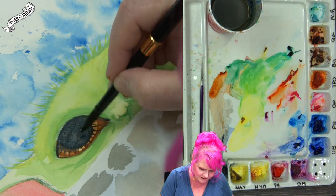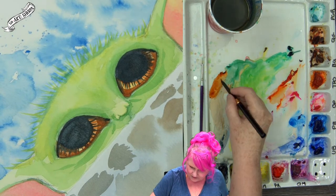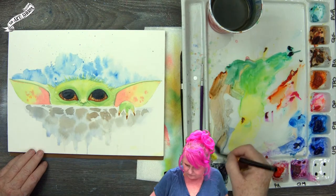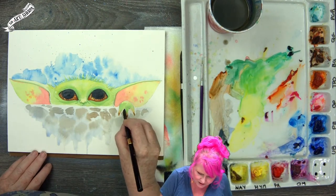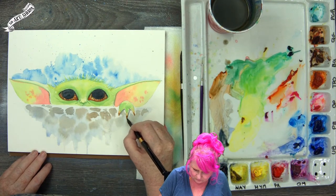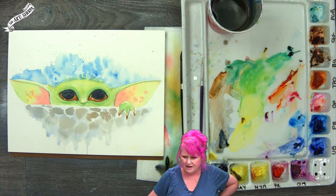Come to the tip of the nails. Get a little bit of shadow color. Don't want it too wet on the brush. Little shadow under his fingers just to help those fingers stay somewhat dry.